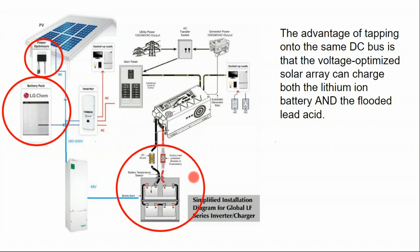Even in that case, you're often buying the lithium ion in a 48 volt or similar battery pack, and your 48 volt charge controllers. It turns out when we're talking about 48 volt circuits or 600 volt circuits, these are just the nicknames to the circuits, and the voltage range is going to vary more greatly. And as we talked about yesterday, there might be an expanded voltage range for an unsealed flooded lead acid battery versus a sealed lithium ion battery.